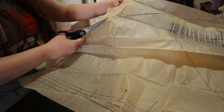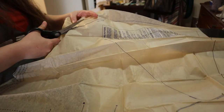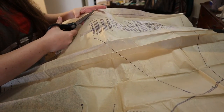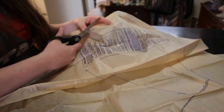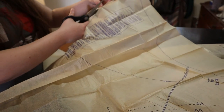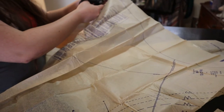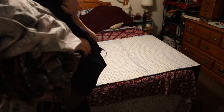One of the first things I always do when I'm sewing with a commercial pattern is cut it out of the tissue paper. I do not hold these tissue paper patterns to be near and dear unless it's something that is antique, vintage, something along those lines. The stuff that I get reprinted over at Joann's is something that I can replace, whether it's going down there if I really like it and buying another one, or usually I can find a replacement on eBay if I mess it up too much.